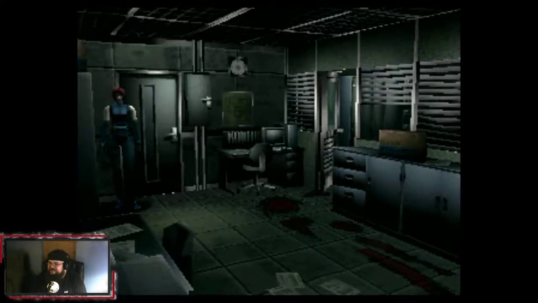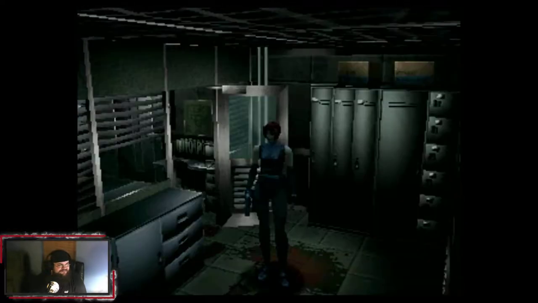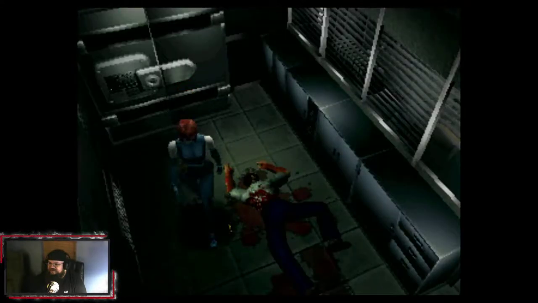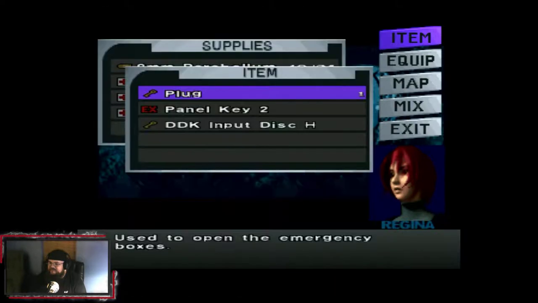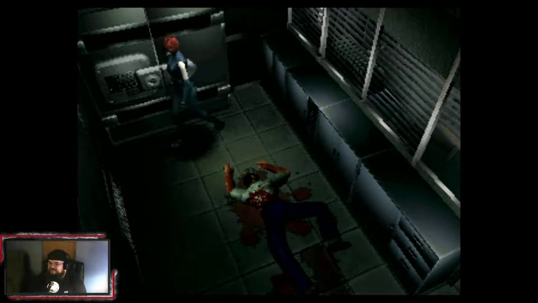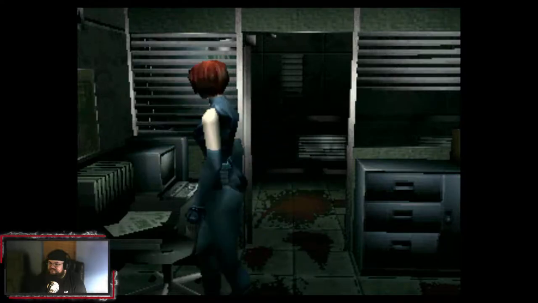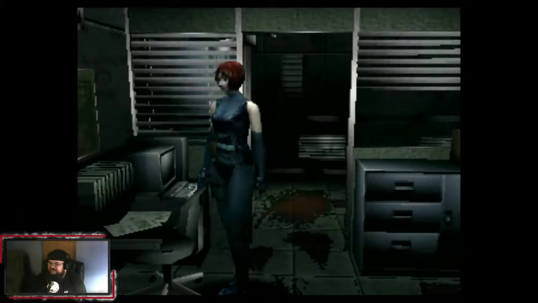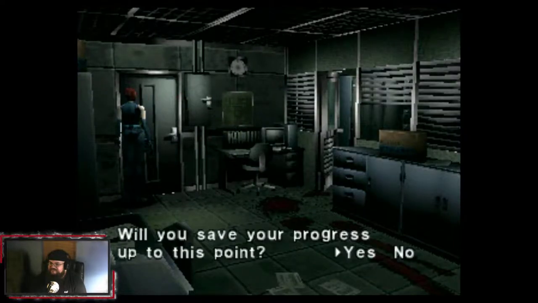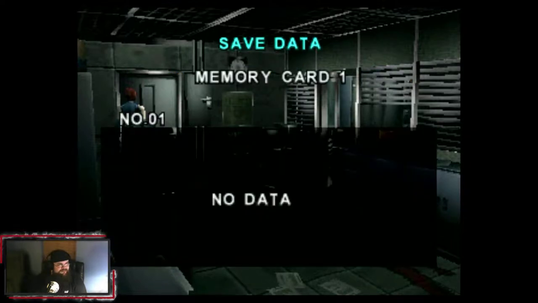Well, I hope at least the infinite health cheat works. Alright, he's got a key card. Yep. I hope the codes are the same for all this. Actually, I think this prints out a map for me. I love these tank controls. Tank controls are so nostalgic, but they're a pain in the ass.